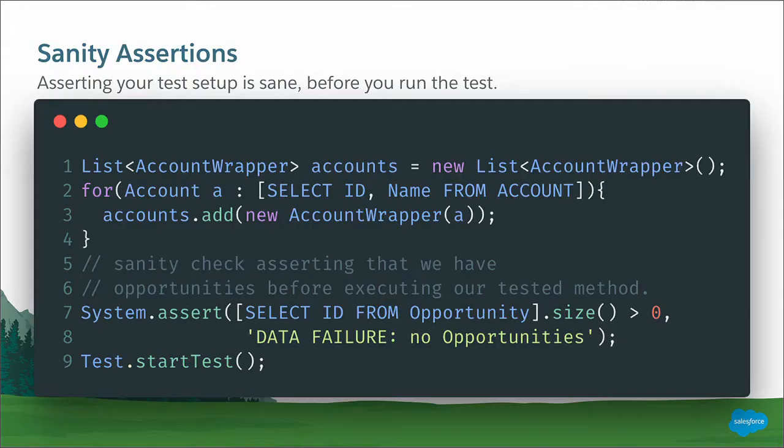So when I talk about sanity assertions, I'm talking about assertions that are made in your tests before you call test.startTest. We're all using test.startTest, right? Yes, that was a little weak. Let's try that again. We're all using test.startTest, right? There is a correct answer to this. Yes. Okay, good. Now, anything after test.startTest is fair game for an assertion of the results of your tested code.